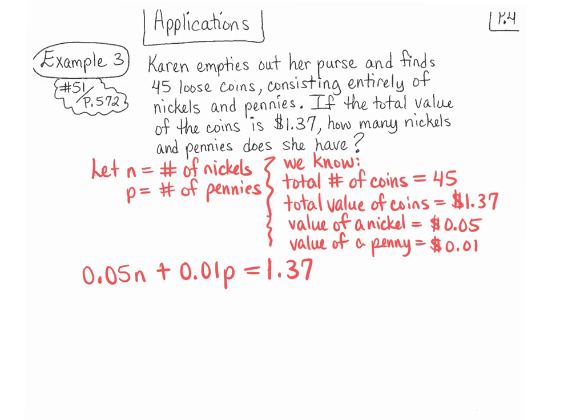What's the other one? N plus P equals what? 45. So something that looked very complicated, you broke it down. You identified what you knew, broke it down, interpreted 2 linear equations from that, and set up your system. So now we got to solve it. Which method do you want to use?